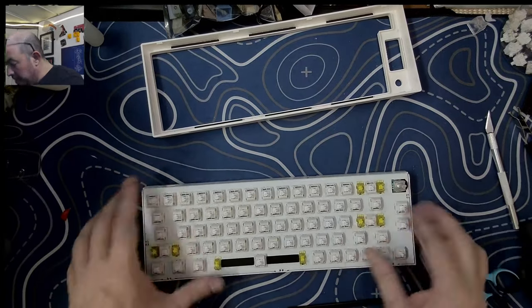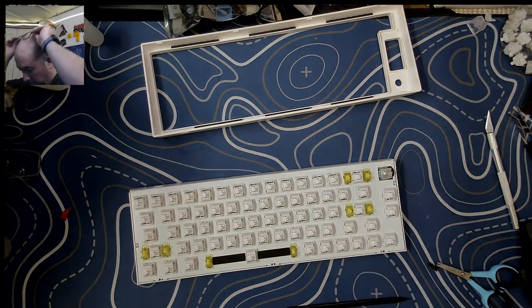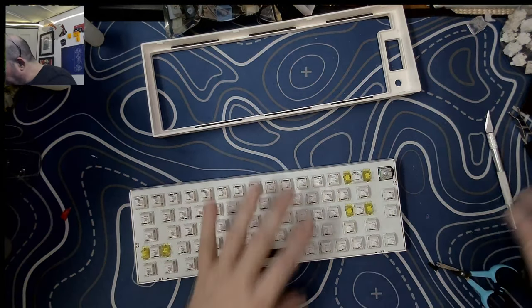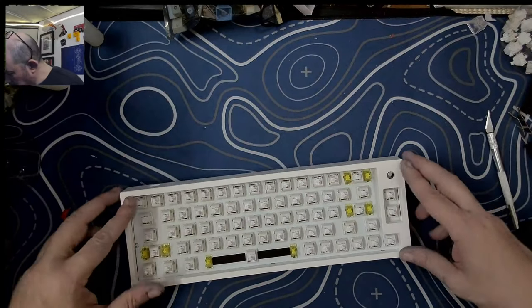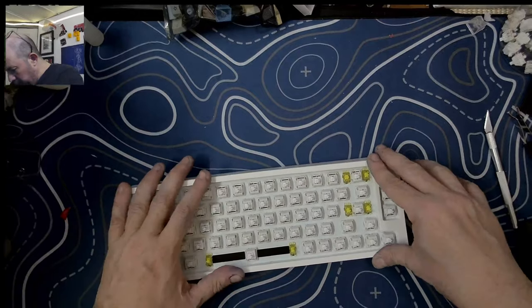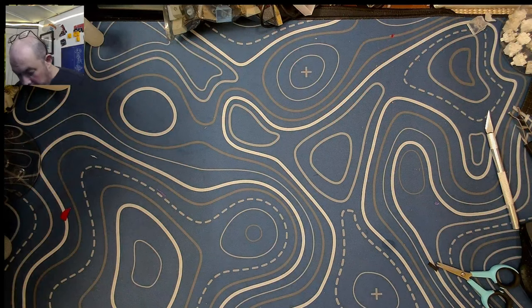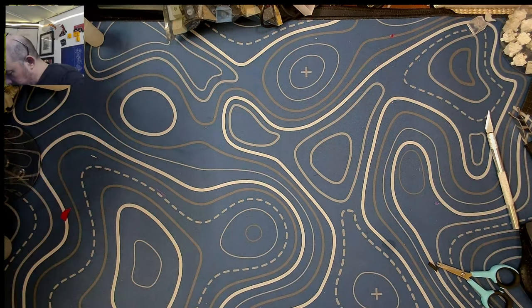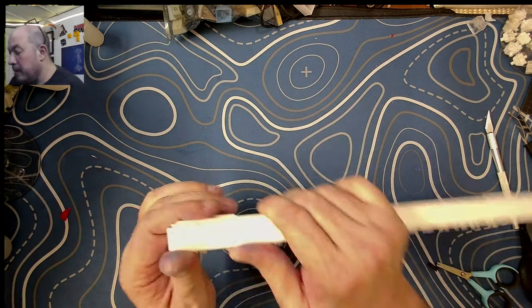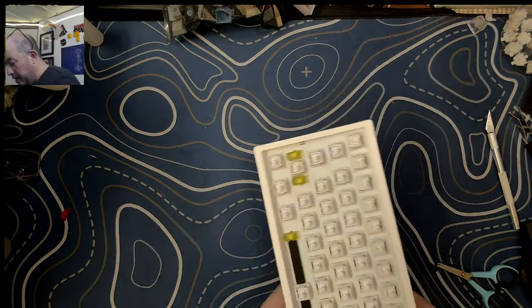So right here, we already got better than what it comes with stock. So we're going to go ahead and close her up. If I added more than this, closing her up would have been a little bit more of an issue. But I think sticking with just this amount, we get a bottom layer of silicone, it's pretty tight.